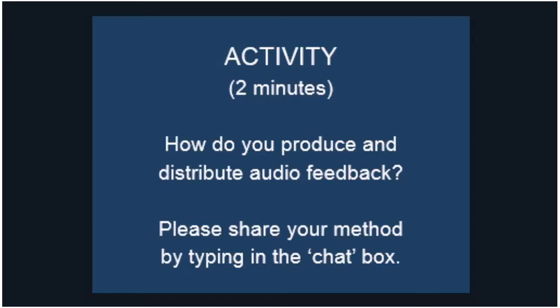And while you're doing that, I'll run through those options that I've heard are quite popular once again, just to get you thinking. Using a click and record, click and play function within a program like Turnitin. You could record feedback using a program like Audacity, convert that audio to an MP3 file, and then upload the file into your VLE. Or you could record a file and email that file directly to the students. But of course, you need the file not to be huge in order for it not to crash the server. And I hope anyway that one of those three methods is something that you could think about in terms of the practicalities of actually producing and making feedback available.